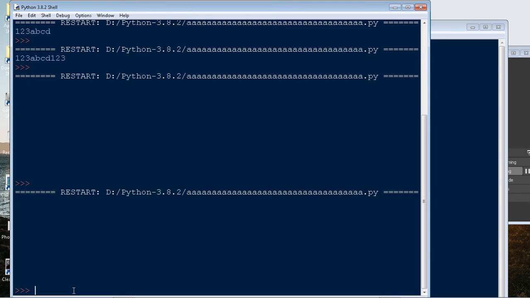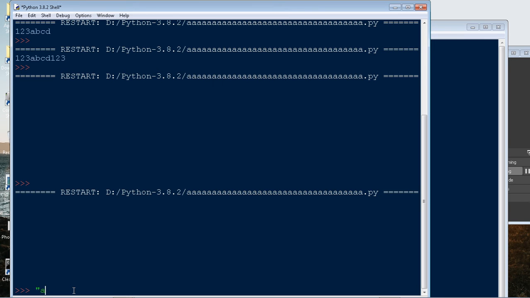Alright, so let's continue. Now there are some other operators which we can use with strings, and that is the comparison operators, or the bigger than, equal to, the double equal to, not equal to, and etc. Actually not the single equal to, just the double equal to. Single equal to is kind of different, it's only for assignment.